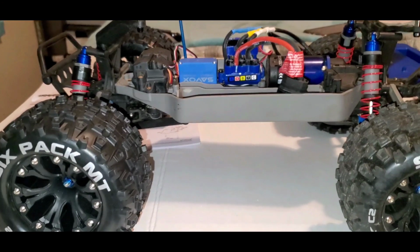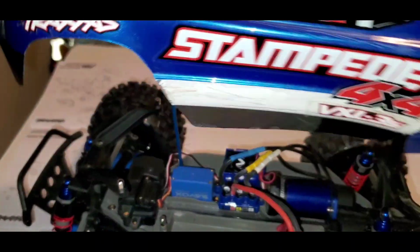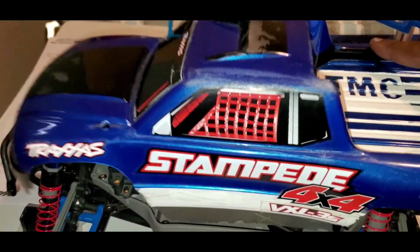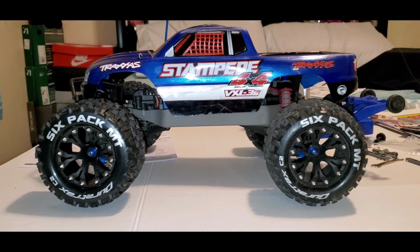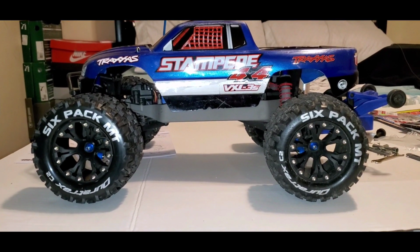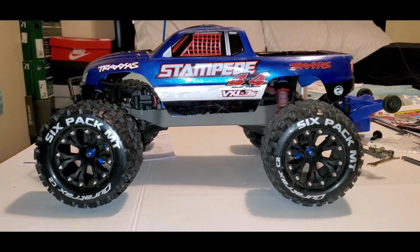So let's see what we got here. Let's put the body on real quick. Oh yeah, see, look at that. Look at that there. Big difference. Big difference.